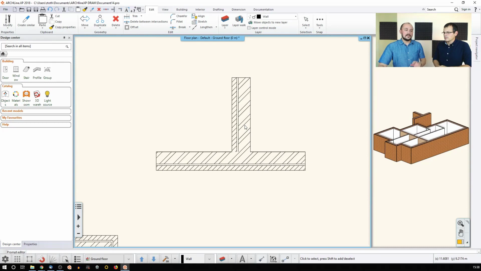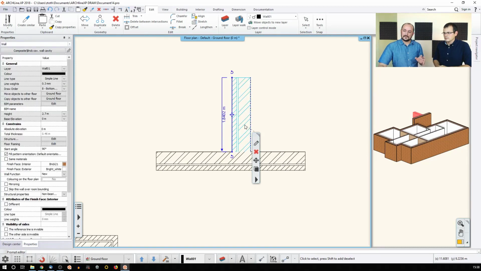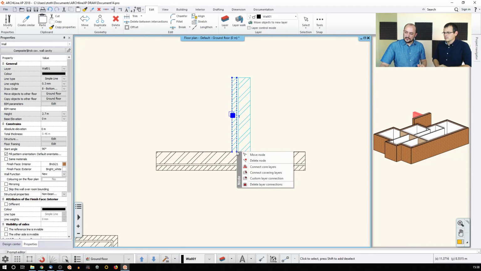Now, we can refer to the markers again a little bit. You remember we talked about this item here, the component mode. Now, in case of a multi-layered wall, in this case we have 3 components. The first is the first layer, and then I can just jump to the next layer, and to the next layer. This drives us to a topic which we will cover soon again with the borders. But now what I would like is just to switch to the proper layer which I would like to connect to the other one. And then I click on the edge, I mean the endpoint, and I say, okay, connect the covering layers or connect the core layers.